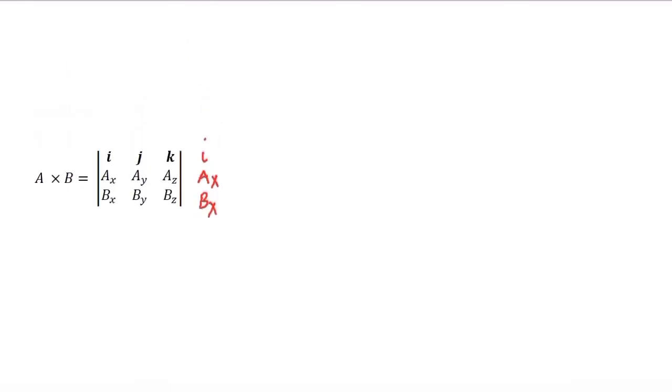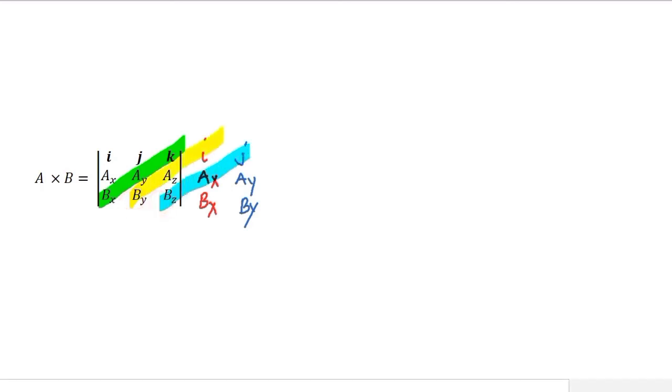And for the second column, we have here the J, the AY, and the BY. Tapos, kukunin na natin 3 by 3. No? So, ito yon, yung 3 by 3. And ito naman, another 3 by 3. And we have here another 3 by 3. Tapos, sa cross down, so we have this 3 by 3 sa cross down. Ito to. And another 3 by 3 sa cross down. And we have this another 3 by 3 sa cross down.